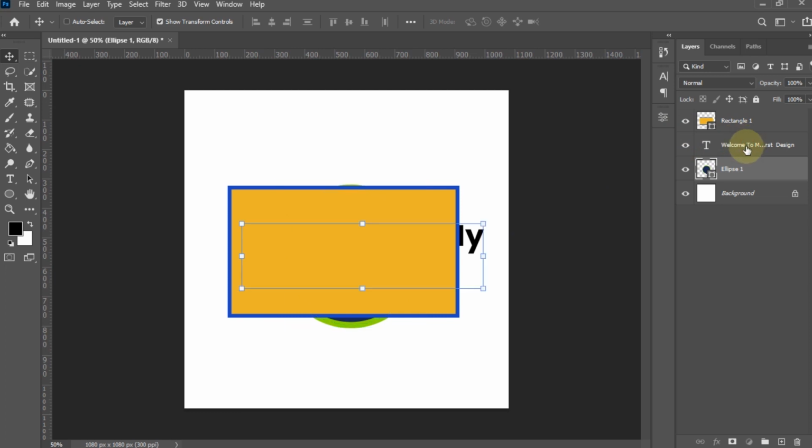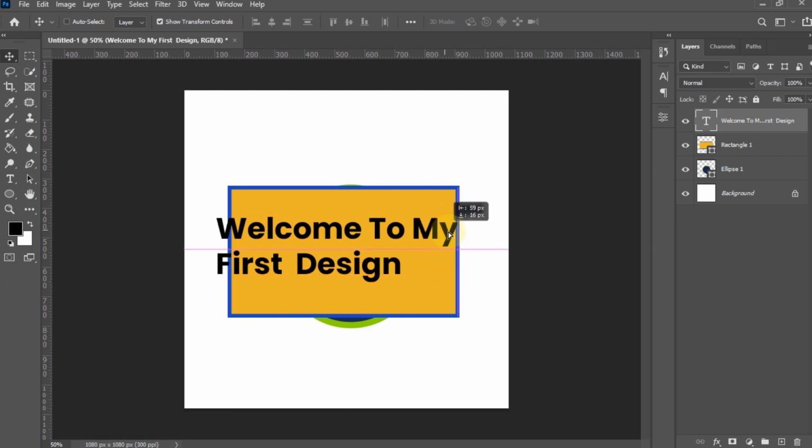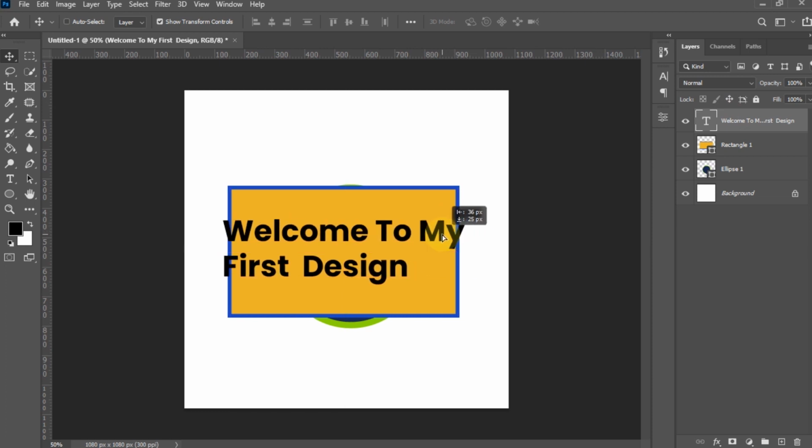If I carry this welcome to text on my layers panel and click and drag it up on top of the rectangle, you see that I can now see it on top of every other layer because now I have put it on top. And it's smaller, so I can see other parts of the rectangle. It's not as big as this rectangle that was covering everything. Just like you're putting your pen on top of your book, you can still see the book because the pen is just small on top of the book.